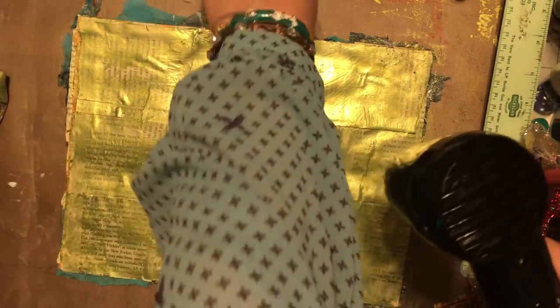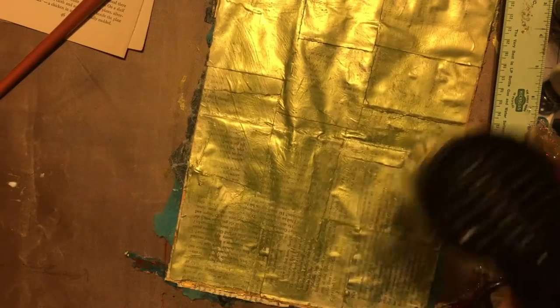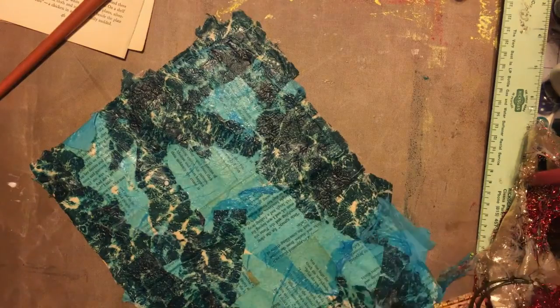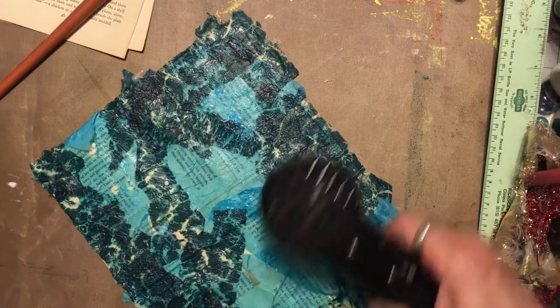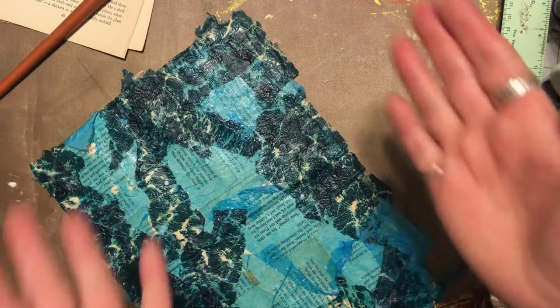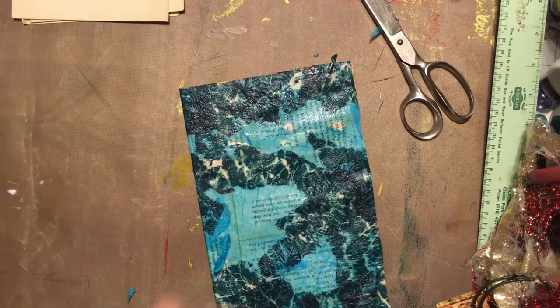Let's see. These papers here. Hold them in half this way, one at a time. I don't know if you can tell where we're going with this. Okay, we're going to fold those pages, not tear them in half, and we'll be back. Okay, this is dry. This is a mess. We're going to do this a different way so she can take the pages out and put new ones in.